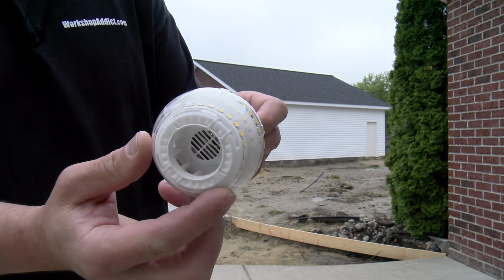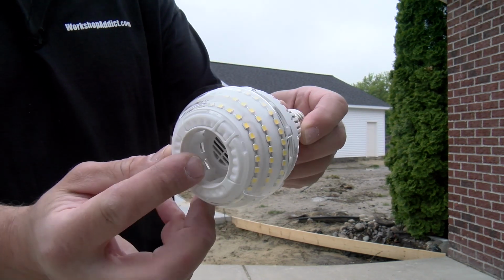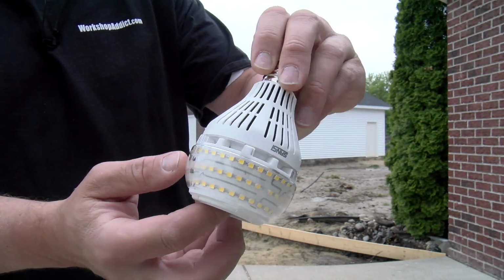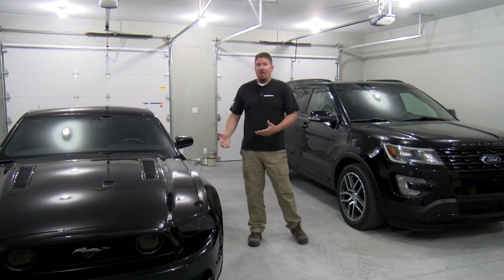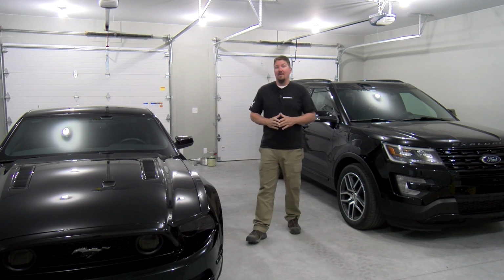There's no issue walking around looking. We could have a party in here, people aren't gonna think it's too bright, but you could also start working in here, say we're working on a motor or woodworking, we're doing anything, and you're not gonna say it's too dim. It's absolutely perfect, and we couldn't be happier.